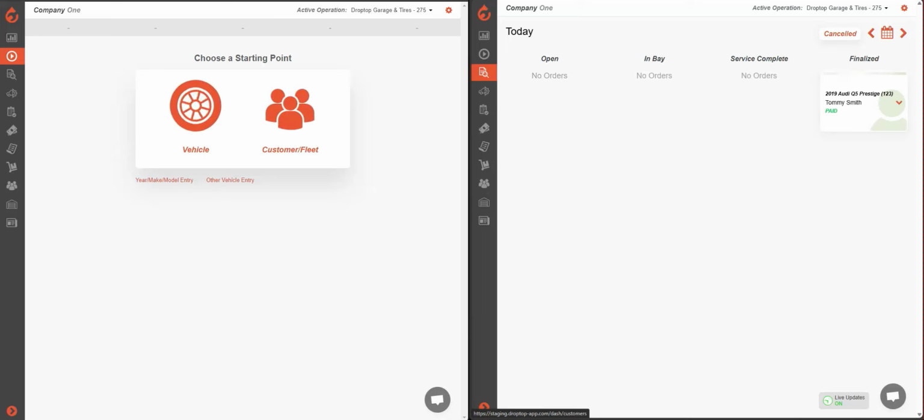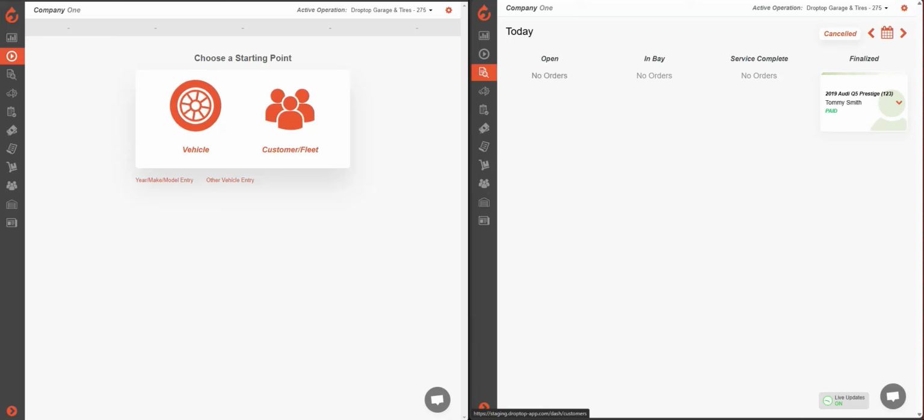In this video, we're going to talk about Droptop's real-time functionality and how everything you're doing in Droptop transmits to the other devices using Droptop in real time. So in this video, I have two separate windows here, one on the left and one on the right. These windows are not talking to each other at all on my actual device. Pretend on the left you have a computer and on the right is maybe a tablet or an iPad that someone else is using. Of course, this works for any different types of devices.